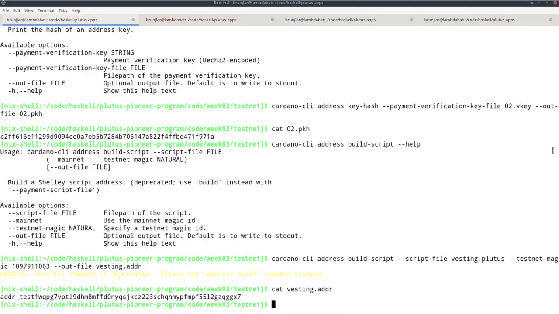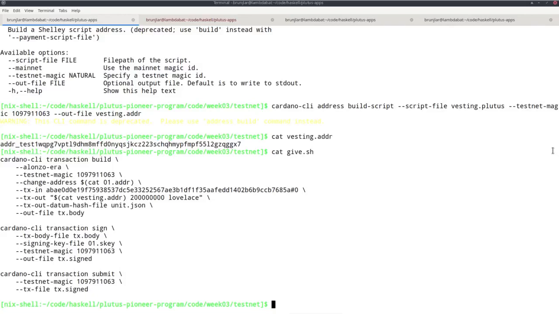Okay. And seeing as we have that now, we can actually write the give functionality. So I prepared that again. First of all, we are again in the Alonzo era. Testnet magic, change address. That's the same.